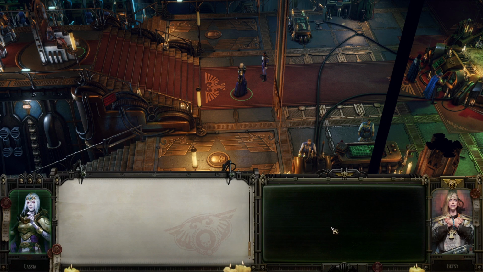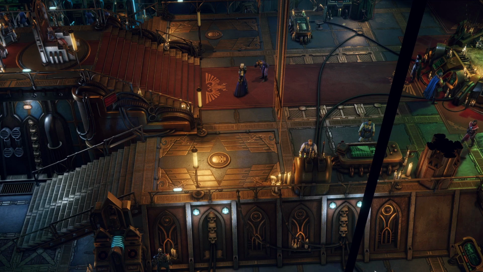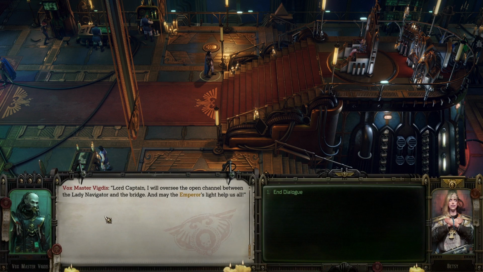Alright, let's deliver her supplies. I shall take my leave of you. Very good. It's not someone else coming to talk to us. Alright, the Voxmaster is back. I will oversee the channel between the Lady Navigator and the bridge. Okay.